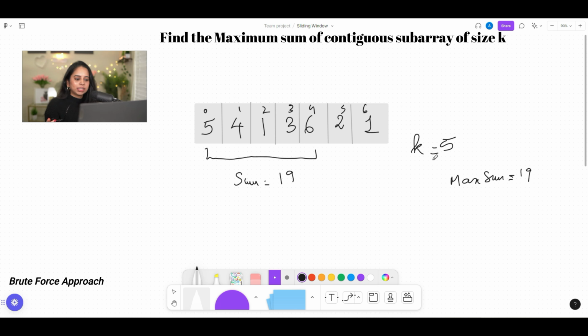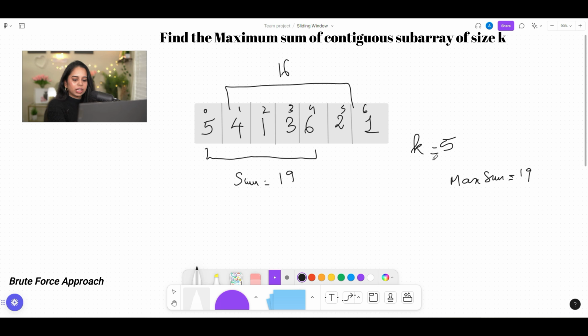So in the next iteration we would start from the second integer and go up to the sixth integer, so that we have 5 elements in our subarray, and this would give us a sum of 16.